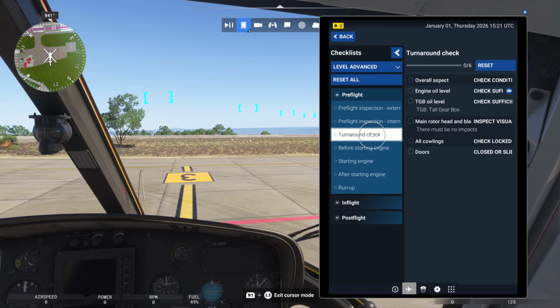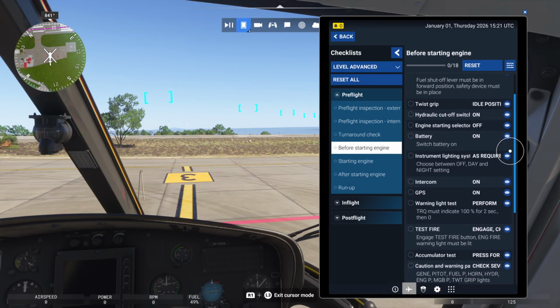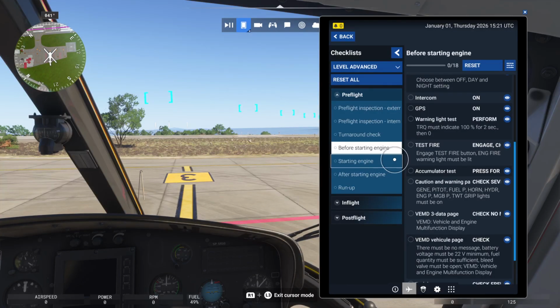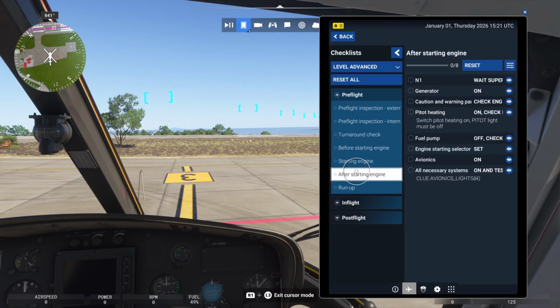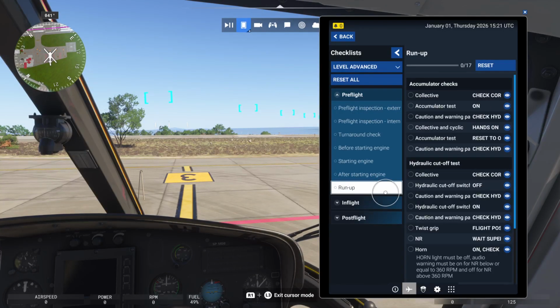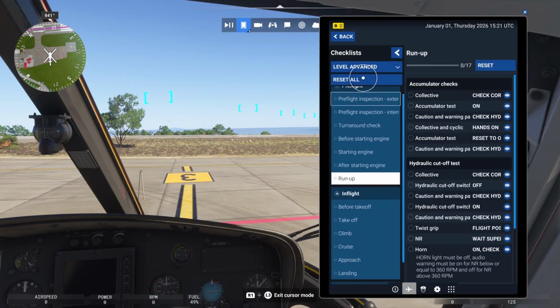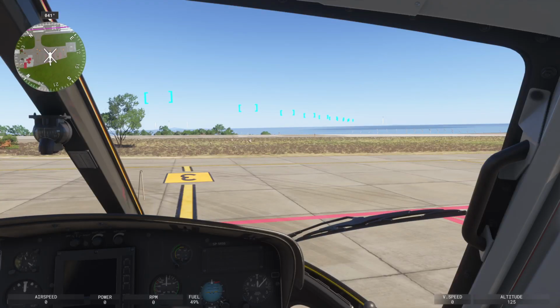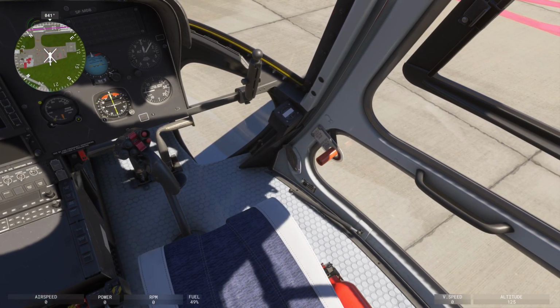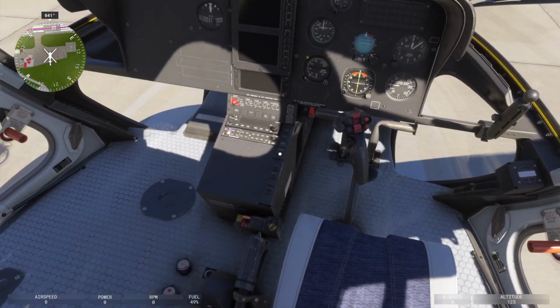Turnaround check, for anyone that's not too sure what that is: once your aircraft's serviced, you can have what's called turnaround servicing. You don't need to know that. It's just another element of what ground crew can do. And then you've got your before engine starting checklist. So go through it all, and if you're not sure where everything is, these features here, where you can press the little eyeballs, are fantastic. It tells you how to start the engine, what happens when you do start the engine, how you run up the engines, which is quite important as well, and what to do in flight, all different phases. I'm sure there will be a place where you can print all these off and have them for you. I've got my iPad sat next to my computer that I use quite regularly as an e-board.